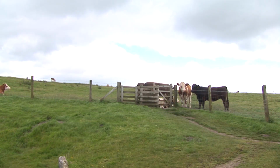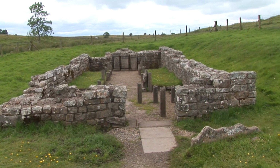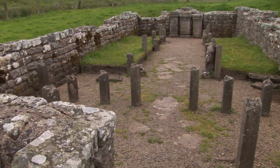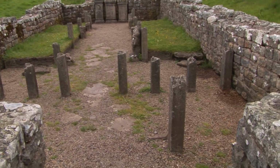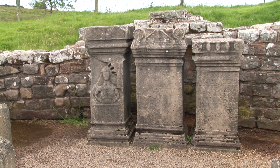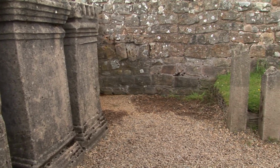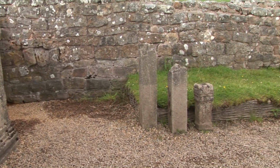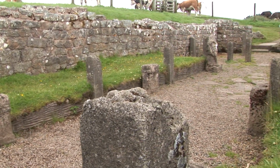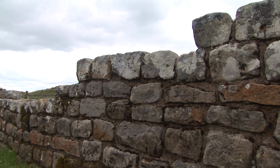Near Carrawburgh Fort stands a fascinating temple to the eastern god Mithras, with reproductions of altars found during excavation. Located like many Mithraic temples near a military base, it was founded in the 3rd century and eventually desecrated, probably by Christians. Mithraea were rectangular stone and timber buildings with wooden roofs. Internally, each had an antechamber, a nave with raised benches along the walls, and a sanctuary with altars and a tauroctony. Some Mithraea are sunk below ground and had no windows, as each Mithraeum was intended to be as dark as the original cave of Mithras.